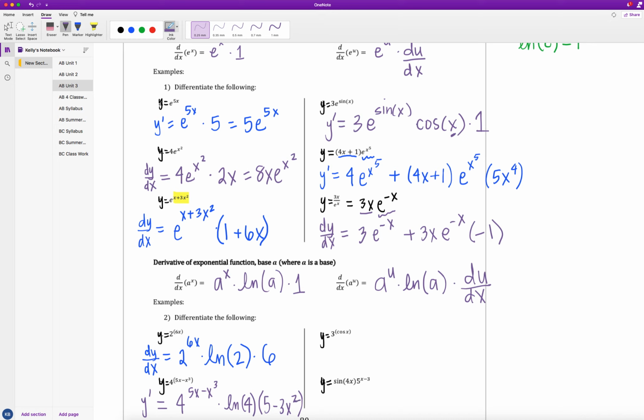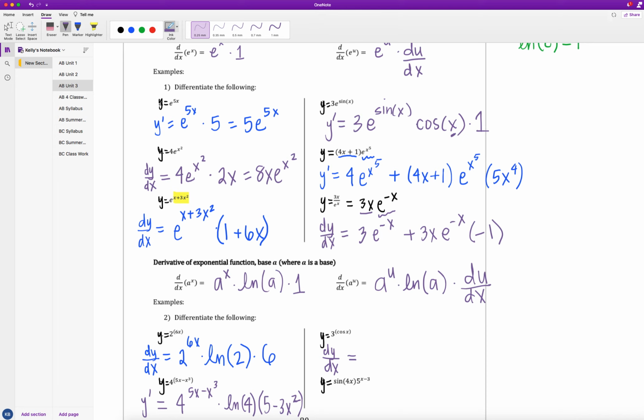And that derivative will be 5 minus 3 times x squared by using the power rule. Let's look at example C. So example C here says y equals 3 to the cosine of x. So again, we can include our trig functions and kind of incorporate all of these types of functions together. So let's find our dy over dx, or our y prime, whatever you want to call it. Why don't you guys pause the video and find the derivative of 3 to the cosine of x power.